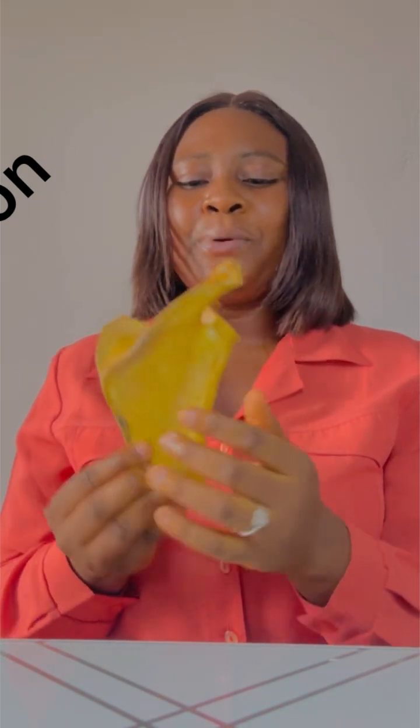The first rule is that the costal surface should always be faced forward. You are supposed to always face the costal surface forward, and the dorsal surface should always be faced backward. If you put it like this, you are placing it wrongly. You should place the costal surface in front — it should always be facing the thoracic cage. And then the dorsal surface that presents the spine should always be facing backward.